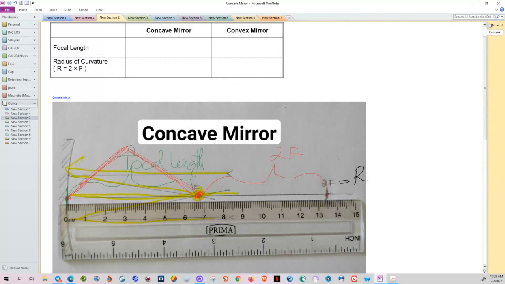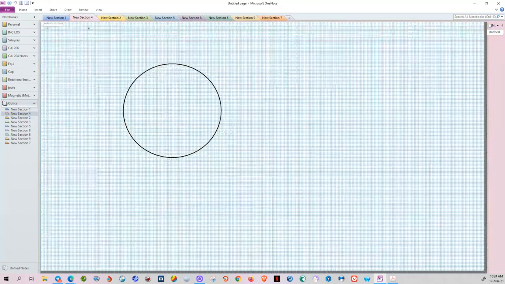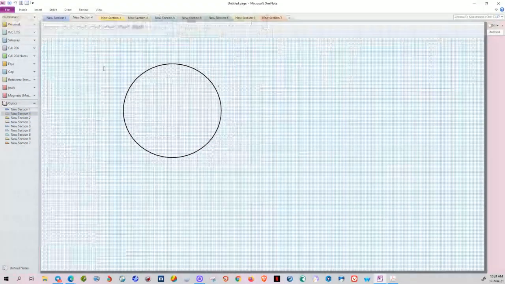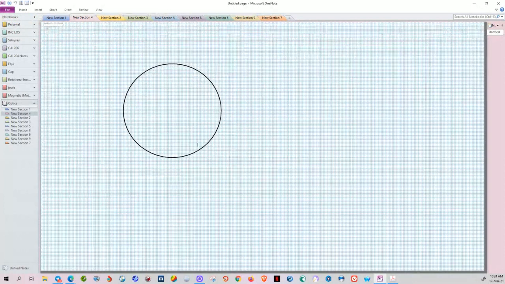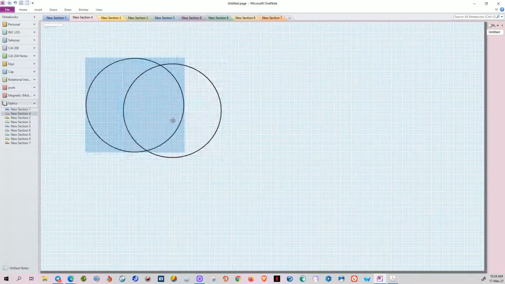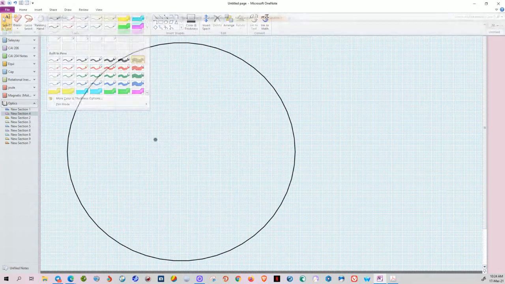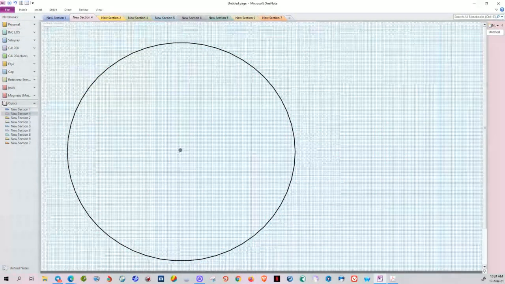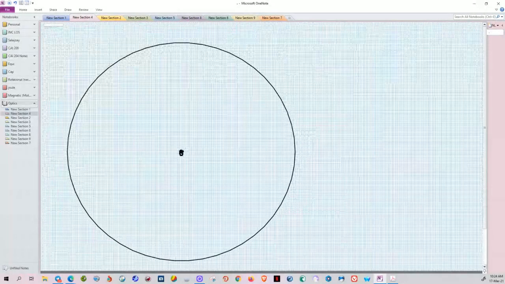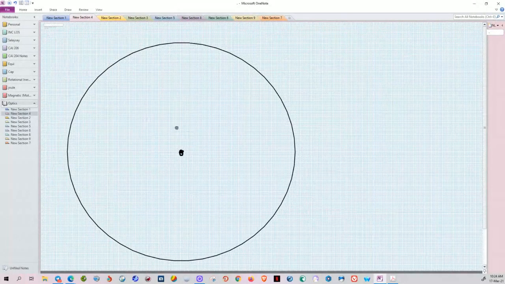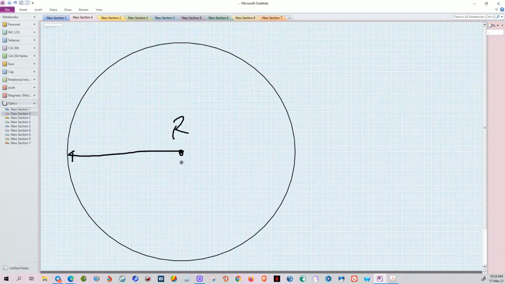What do we mean radius of curvature of a mirror? Well, a radius comes from a circle, okay? Let's say we have this circle. And let me adjust the size of the circle because this is too small. Let me make the circle bigger, okay? Now, when we say radius, we know that we are talking about the center of the circle approximately here, okay? So that point is the radius of my circle. That's the distance from the circle up to the center of your circle, radius.